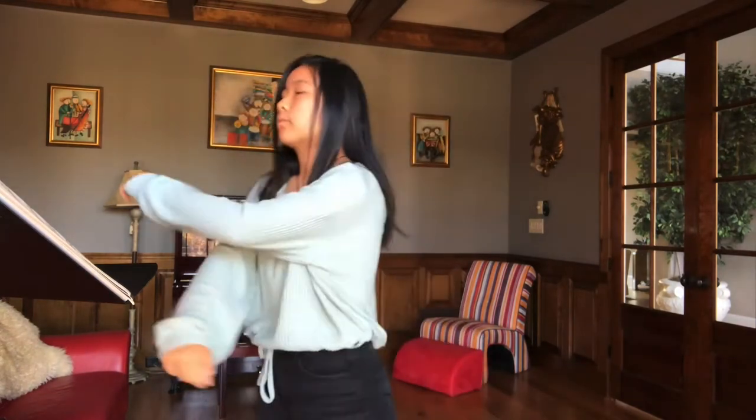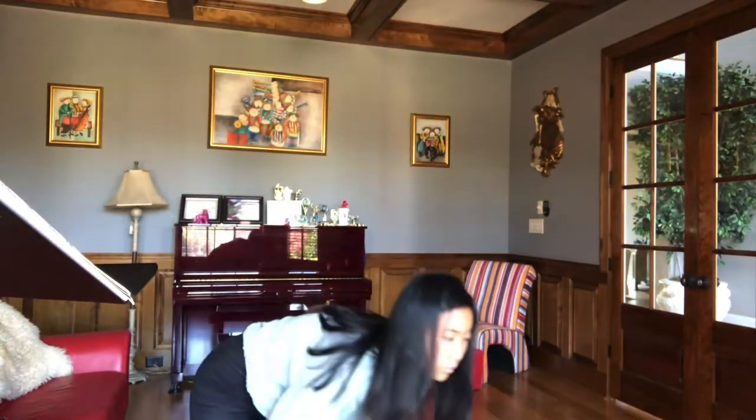And for the next part, you'll see the camera didn't really capture it the best, but I'm stretching my legs and I'm just getting both of them because it's really important to have your whole body warmed up and ready to play.